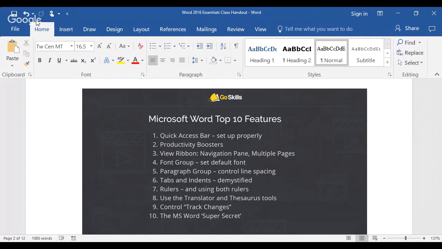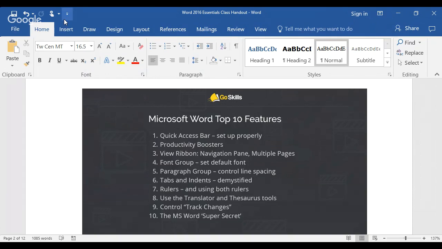That's hanging out right over here above the home and the insert. Now I'm here to tell you folks that Microsoft Word does not come set up productively out of the box. You have to actually know that this quick access bar is the most valuable toolbar in the entire program, and they hid it right up here where we never look. And you know why we never look there? Because we happen to be human, and humans don't look above anywhere they're working. We tend to look right here, dead center of our screen. We look at these ribbon bars, but do our eyes ever float up here? No. So let's solve it right now.